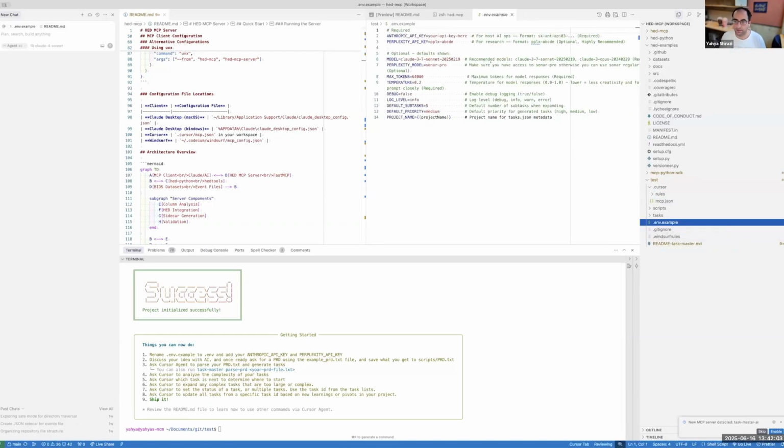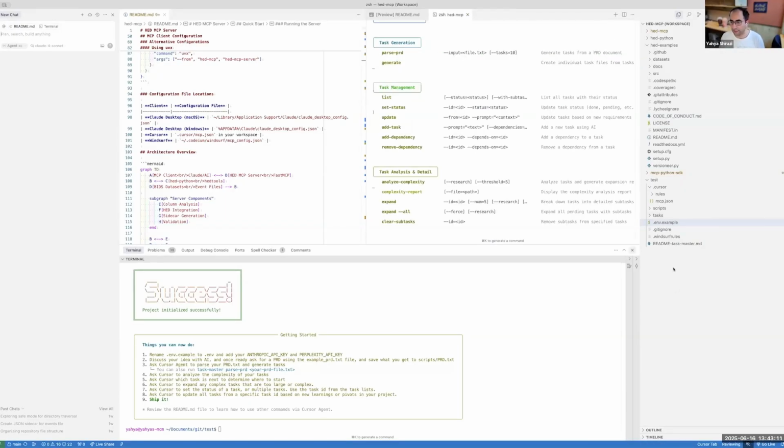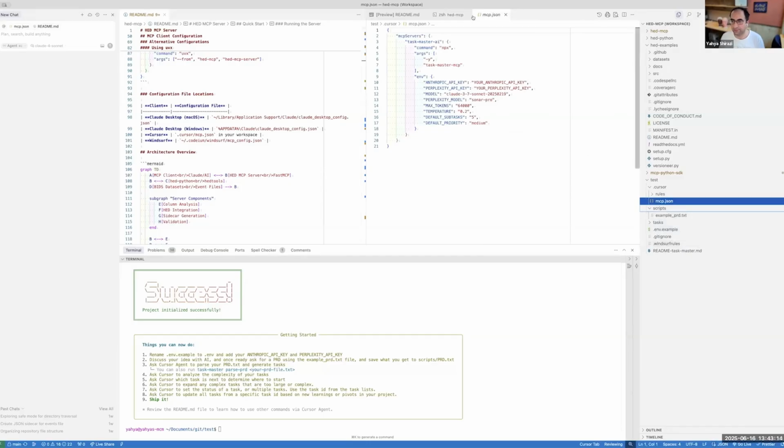So you go under environment and add an Anthropic API key and Perplexity API key. You can get it either from OpenRouter, which basically can route everything. Ideally, you create two accounts, under Anthropic and Perplexity API, get an API key, and make sure to change this to Claude 4. If I update my TaskMaster, it should be updated. When you have it, remove the .example, so it becomes an environment file. Also, change the project name. You go to the agent, for example, and then you can see that there is an example.